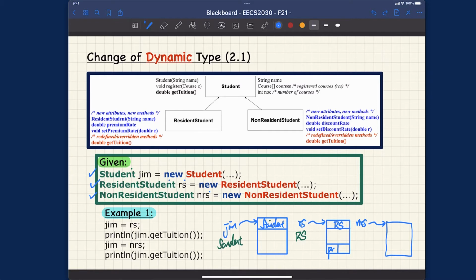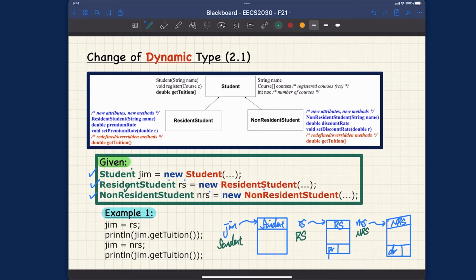This one here is a NonResidentStudent. Of course, we definitely have the unique attribute, the discount rate, over here. And what's its static type? It should be NonResidentStudent. All right, so that's the visualization.